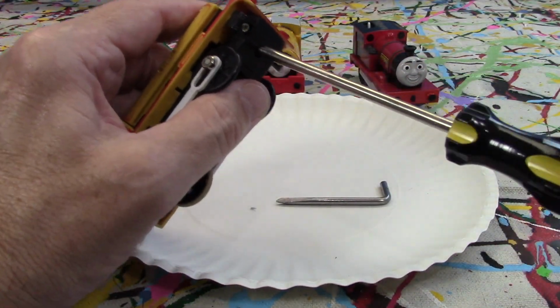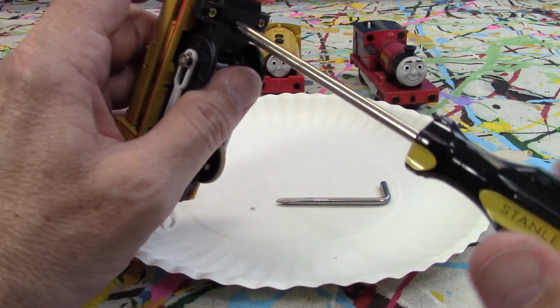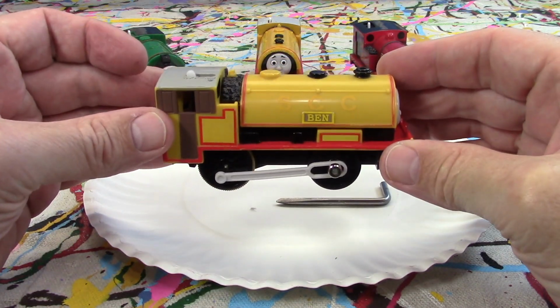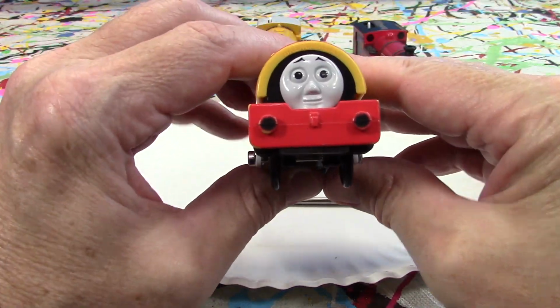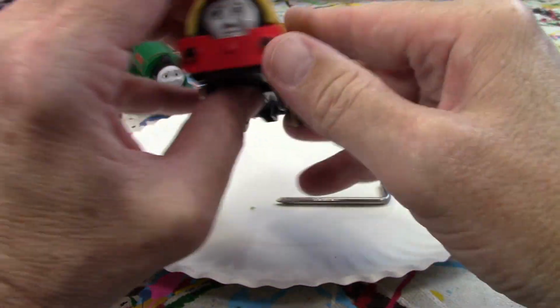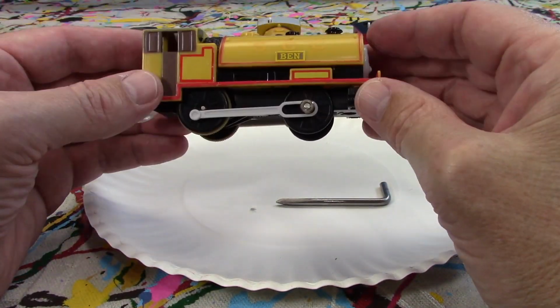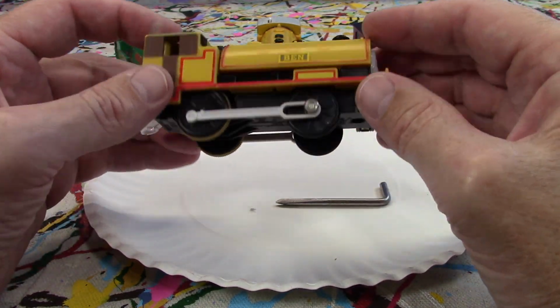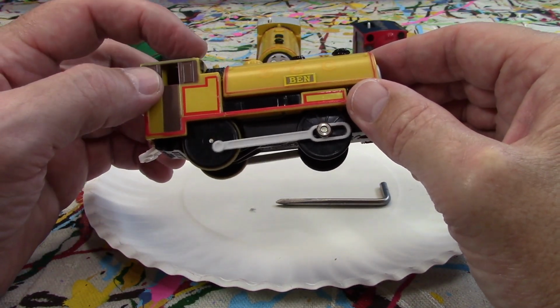Get his boiler and his saddle tank and screw him in. So that's how to put a Ben together in reverse. Woohoo, thank you. So it's gonna be probably a week, and then I'll come back with another video, and hopefully the one I get won't have the same problem. If I do, I'll have to start all over again. Oh boy.